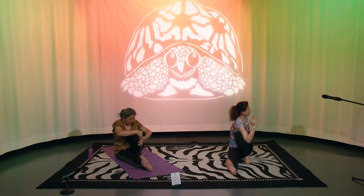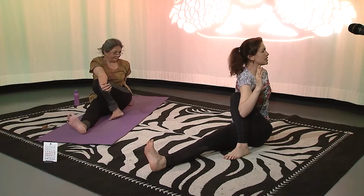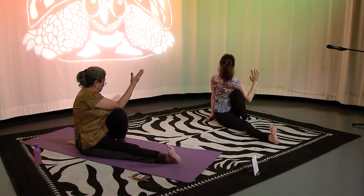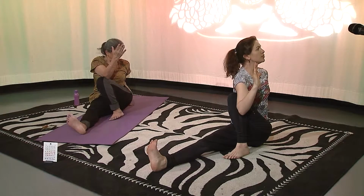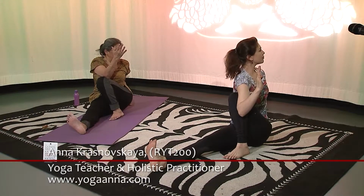I'm going to help myself, and then maybe you will adjust your back hand so you can twist with your belly, ribs, and chest a little more. I have to remember to breathe here. Yeah, do breathe. And as we did before, on your inhalation, you're trying to lift up. On your exhalation, you're twisting a little deeper.